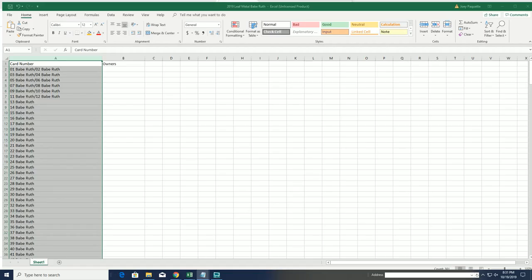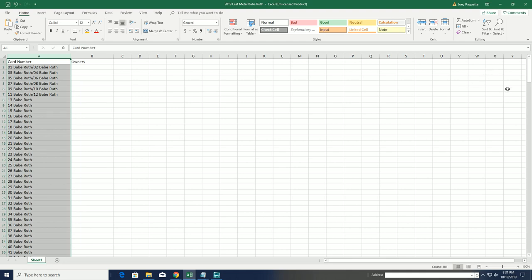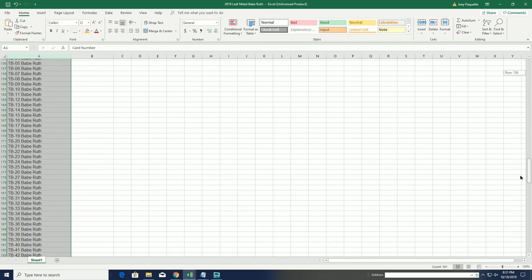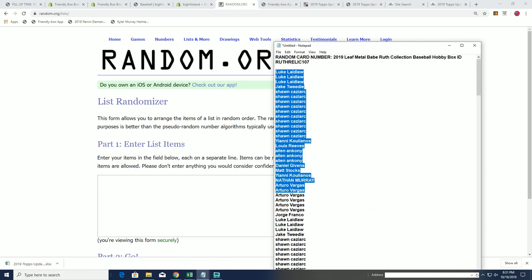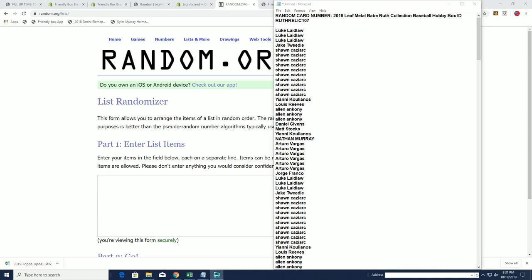We are just randomizing the owner names. The checklist has 300 and it's lined up right here. You can see everything on the checklist. There's autographed bat knobs, bat barrels, cut signatures, seat relics, all kinds of stuff that go through 300. We are only randomizing the owners for this break, and we go 7 times through. Spectre filler is sold out.